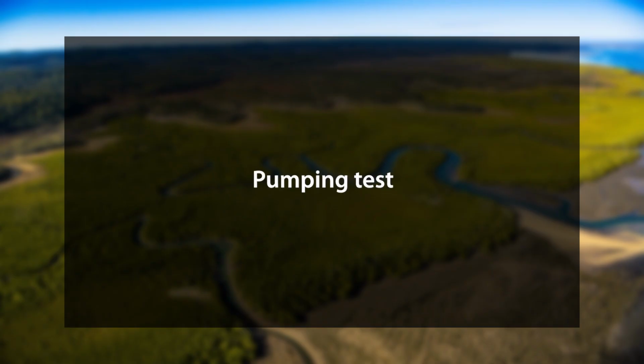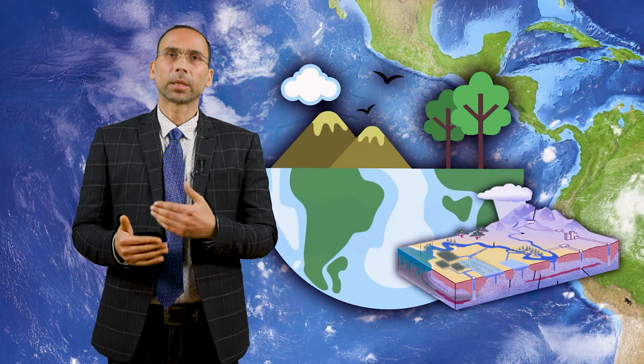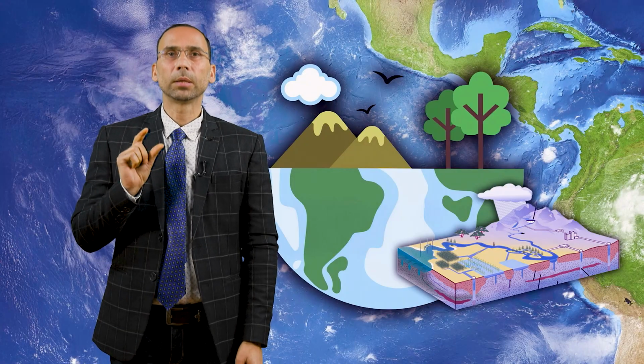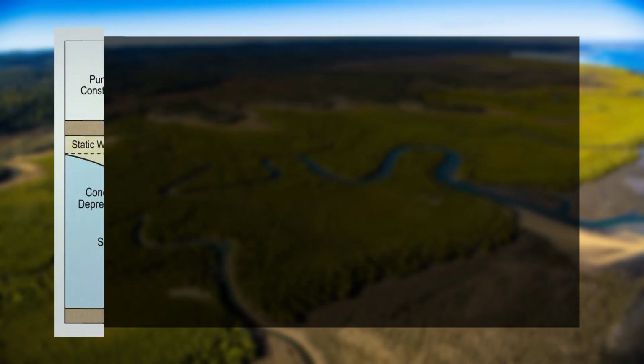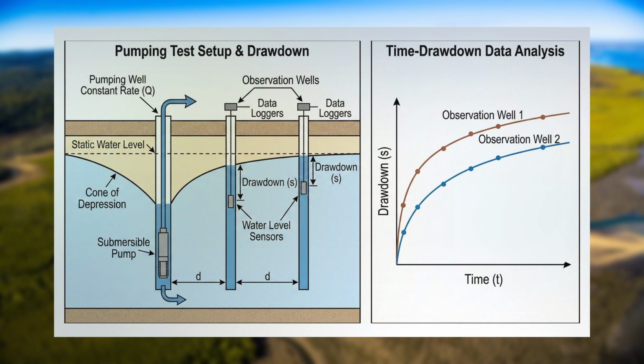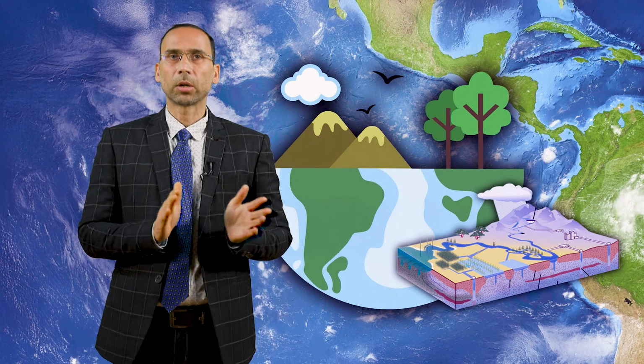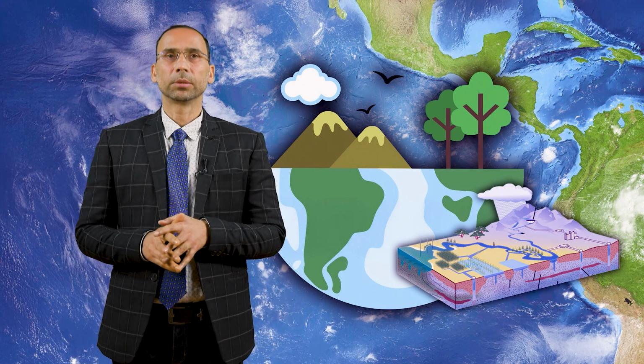Pumping test. In this technique, water is withdrawn at a measurable rate from one well. The drop of water levels, also termed as drawdown, is recorded in the surrounding wells at known times. The time-drawdown data, that is water level versus time, is analyzed using mathematical equations. The test is done for any duration ranging from a few hours to several days. The method estimates transmissivity, hydraulic conductivity and leakage.